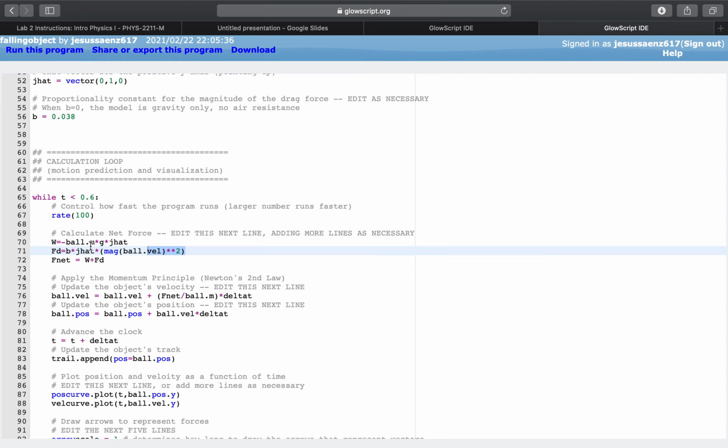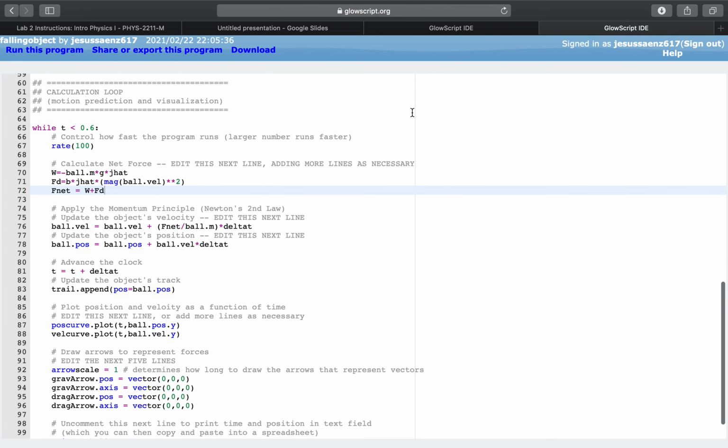We're using them right here, putting it into play, so that we're able to calculate the net force with the drag force, and then we subtract that Fd, that drag force, to get the result without the drag force. So that's pretty cool, and that's probably the most important thing to note.